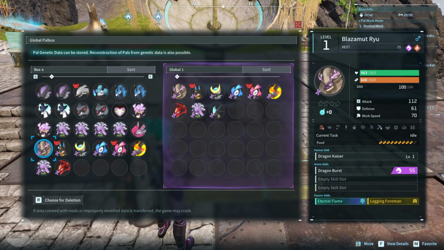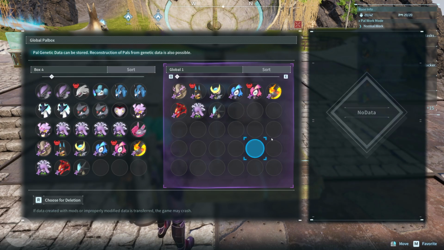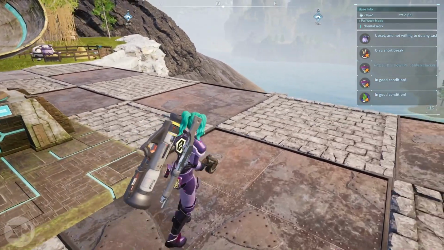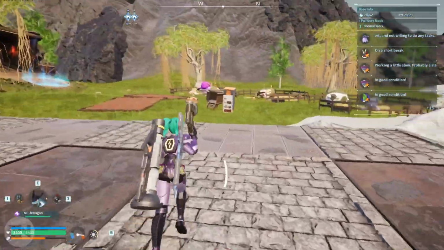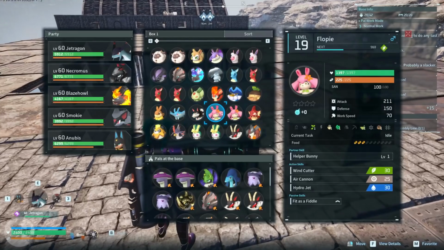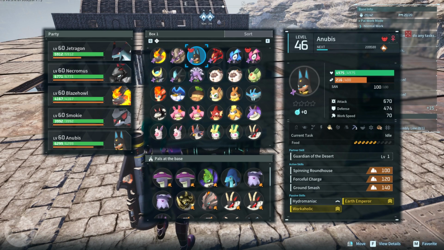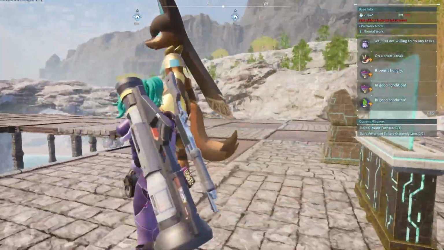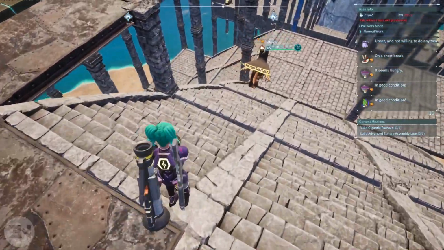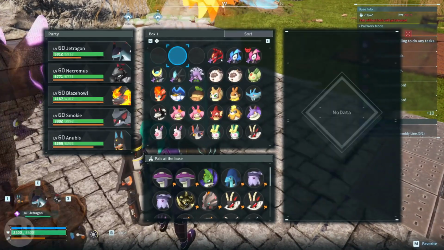I've already done that, so 1, 2, 3, 4, 5, 6, 7, 8. Someone's missing. Oh, the Xenolord. Right. And then we can go to the PALBOX. I'm assuming. Where did I put my PALBOX? Oh, yeah, here. Boom. And then we can sort it by that little symbol. And then we got them all here. So I can now bring out this Anubis. That is pretty cool. Where you going, bud? Let's bring all the other ones in just for fun.